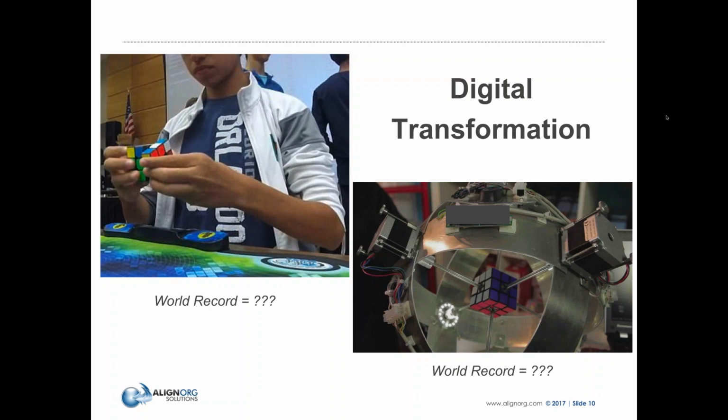And when you start to, both are extremely fast. I can barely look at a cube and even know what to do with it, let alone solve it in less than 5 seconds. But the fact that a machine at this point can solve the cube in about 20% of the time that a human being can solve it in gives you an idea of why digital transformation is hitting our world and our businesses by storm.